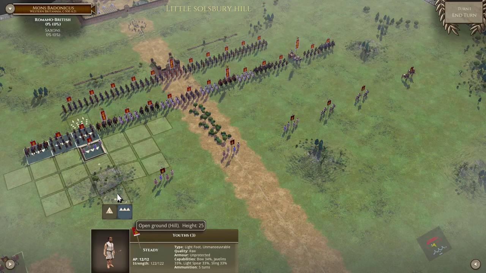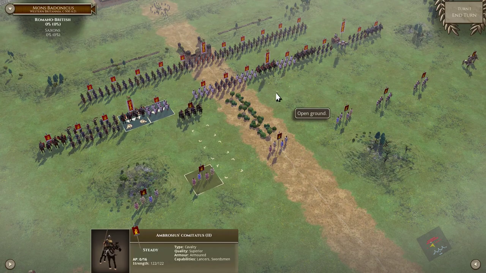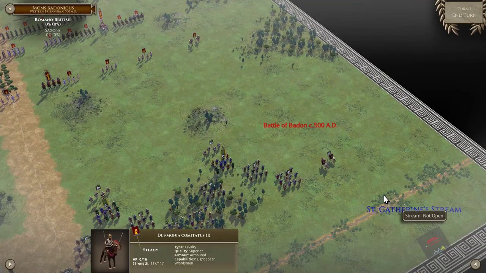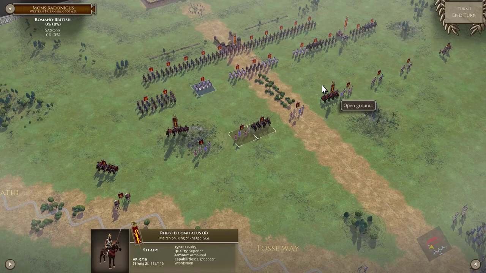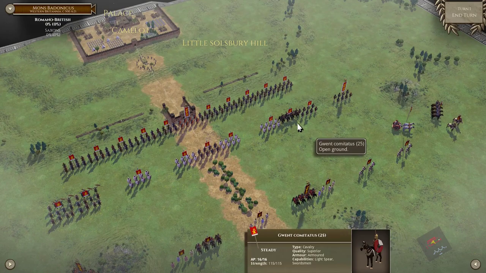Okay, we'll want to take these two hills, and we've got 1-2 units of lancers that we can use to attempt to zone out their best heavy foot. Our light spear cavalry can attempt to irritatingly go for the flanks, along with our Irish chieftains mounted on chariots. Okay. Great. What do we have for infantry?